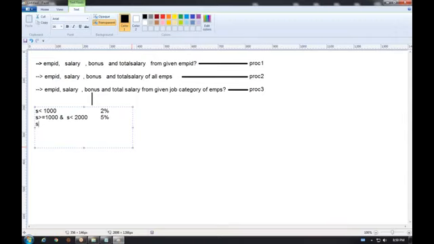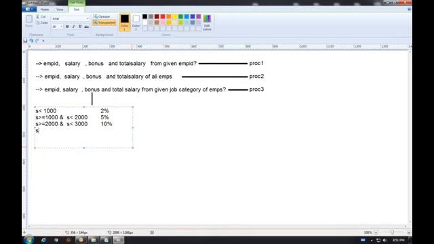Next, salary greater than or equal to 2000 and less than 3000, then 10% bonus.